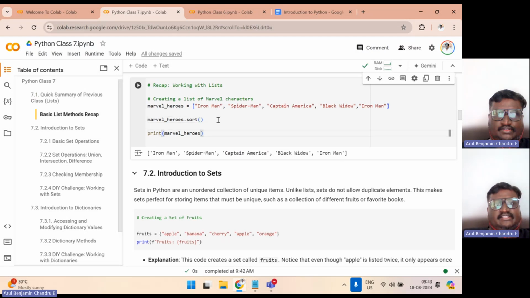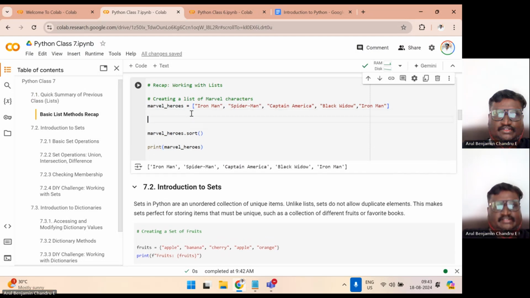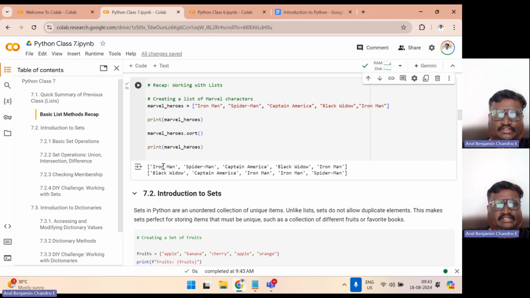I cannot assign it here. So I can see it like this. This is the non-sorted one. First one, it is showing the list as it is, whatever positions it is there, the same thing it is doing. But after sorting, it will start with the alphabetical sorting. So the B will come first, and then C, and then I. Likewise, it's alphabetical sorting, so it starts from A to Z like this.